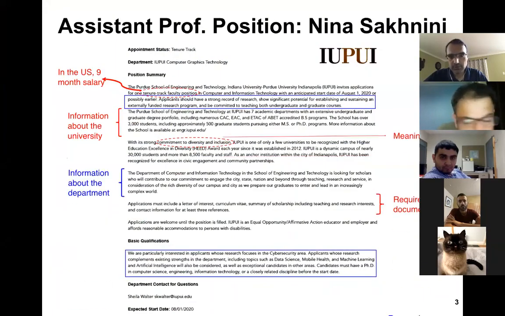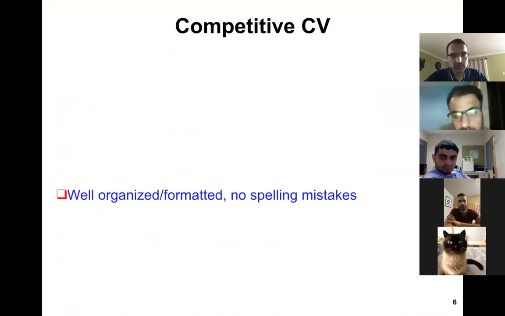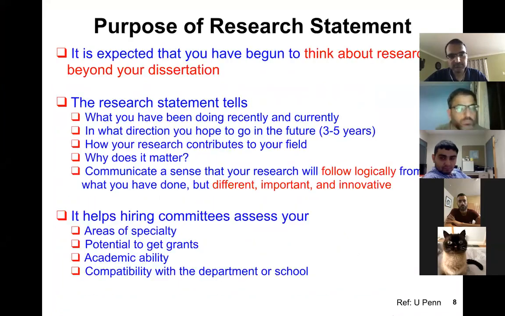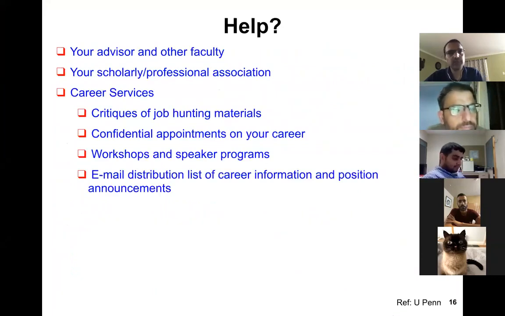I think that's most of the discussion that I want to go through. I added a couple of slides toward the end that I thought I'd go through if needed, but it's basically talking about the same thing. And again, who can help? The last thing is your advisor or other faculty that you trust. A lot of times, if you're currently a student at a US university, they have career services. Some of them could actually help with faculty applications. Not all universities have that, but some do.